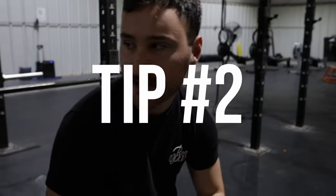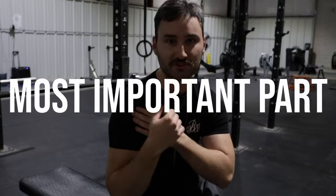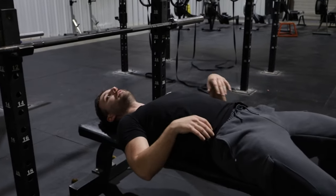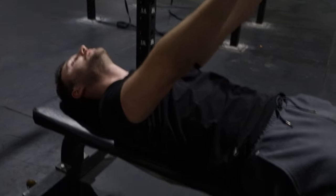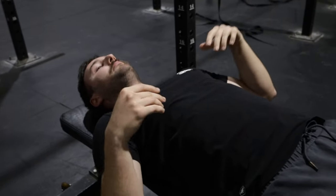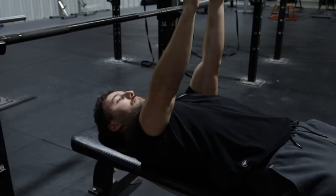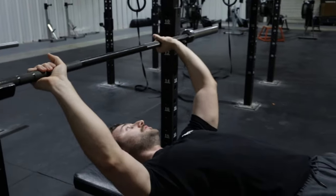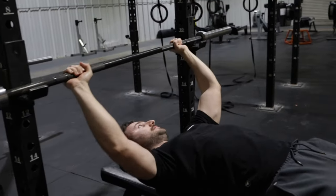Alright, so my tip for the bench press, this is an average tip, you'll probably hear this everywhere, but I'm gonna tell you again, because it's probably the most important part of saving your shoulders whenever you do a bench press, and that is the arch. Whenever you come down on a bench, you're not just gonna stay flat backed, because if you're flat like this, you're gonna risk hurting your shoulders when you press up, because it's gonna pinch that nerve right there. But if you put an arch in your back like that, then you're pressing more for your chest than your shoulders. And you'll notice, if you do it right, your bench press is gonna go up a lot quicker. So that's my tip. Let's go, baby.